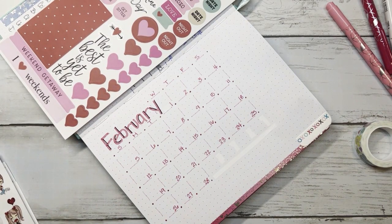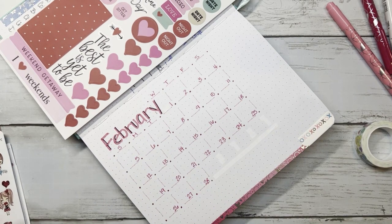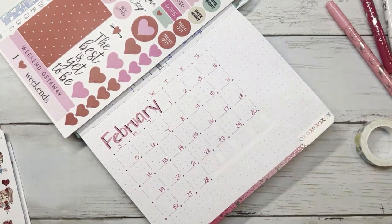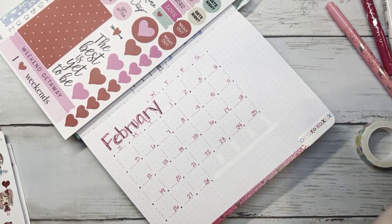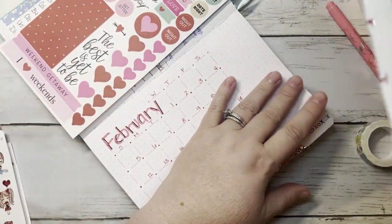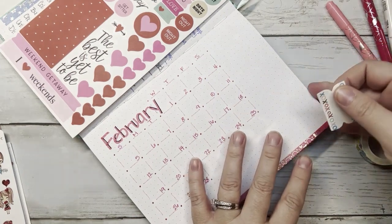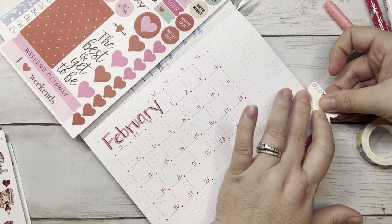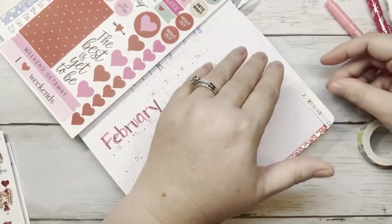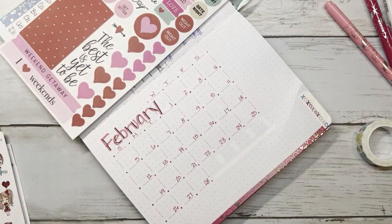All right, we can sticker it up. Or what should we do? What to do? Kind of like these a lot, but I didn't use any red. This isn't gonna work. It doesn't want to stick. They are old. Oh, I know what I could do. We're going to do the top, so that way it's not sticking to the washi tape, because I think that's the problem. Of course, it's not wanting to stick to the paper. They are old, like I said, and I believe they were from the Dollar Tree.